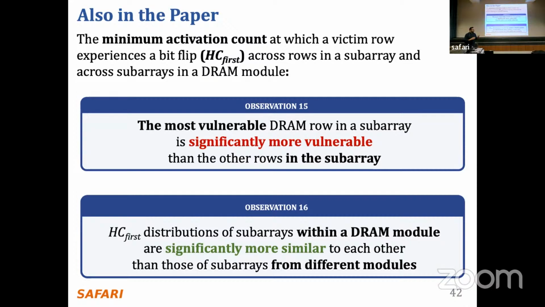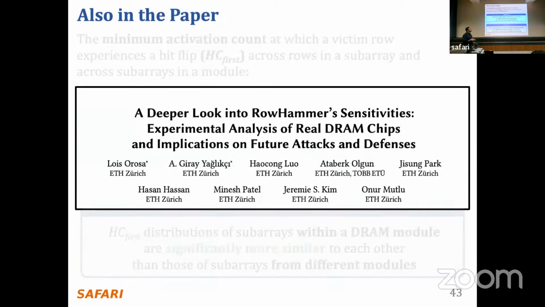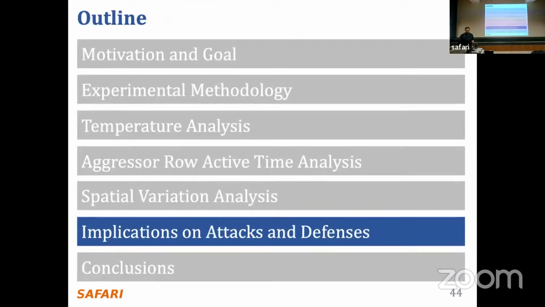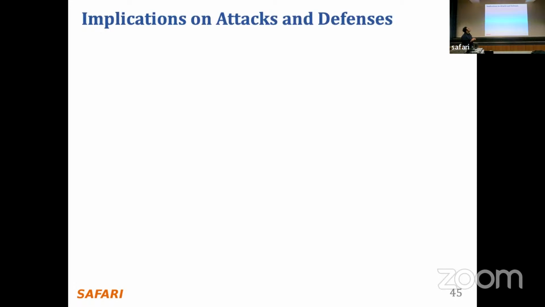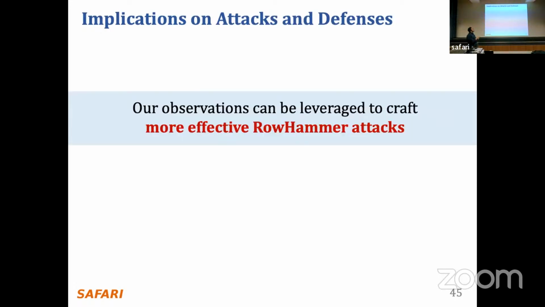So this actually shows an indicator that, okay, if you want to test some DRAM module's RowHammer vulnerability, you need to profile it. And when you characterize one single subarray, it's an indicator of the distribution you will see in the whole chip. And given that you have hundreds of these subarrays in a DRAM module, you can reduce your testing time a lot by building some confidence on this kind of observation. And again, for details, I'll refer you to the full paper, and I'll talk a little bit about the implications of our observations on attacks and defenses.